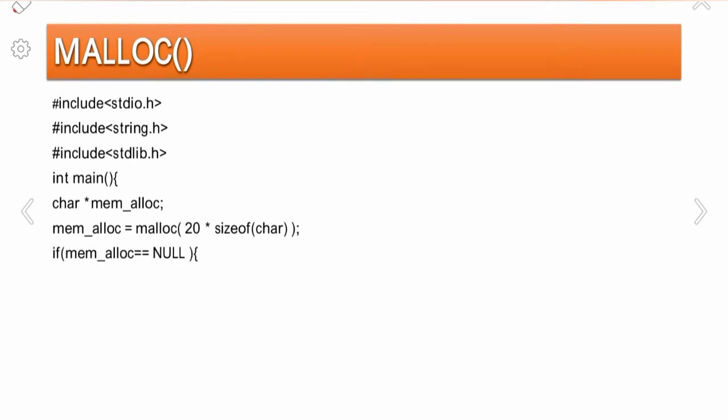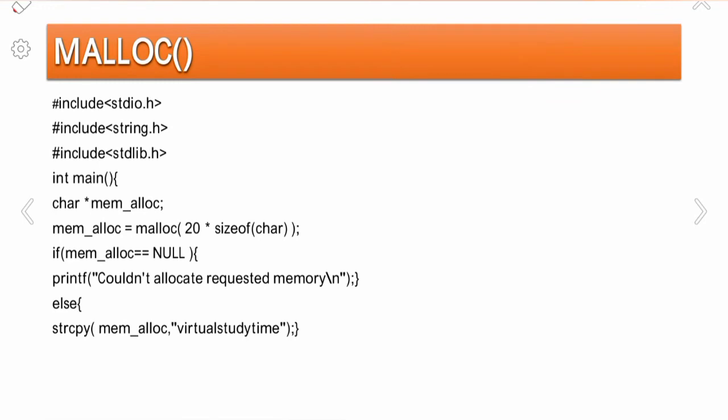And if memory allocation equals null, then it could not allocate the requested memory. If the memory allocation is not equal to null, then the C compiler will provide the space here. Then it will perform the string copy.